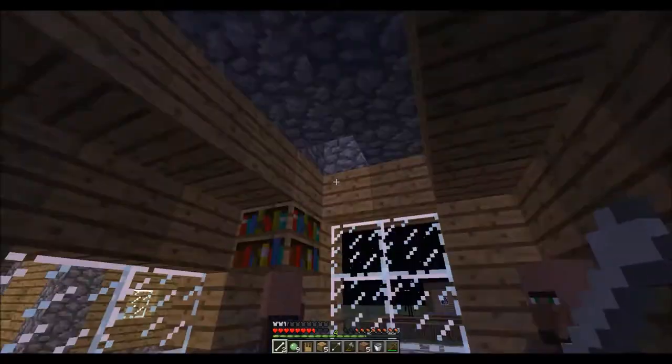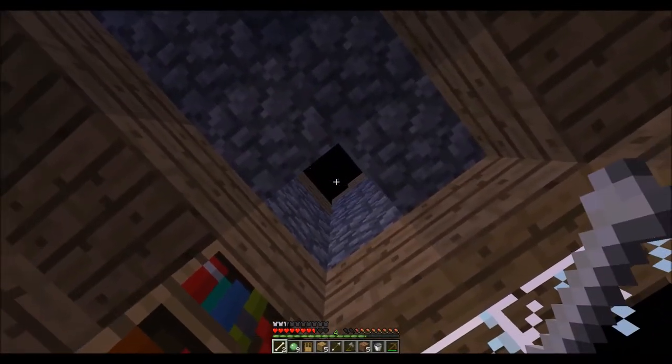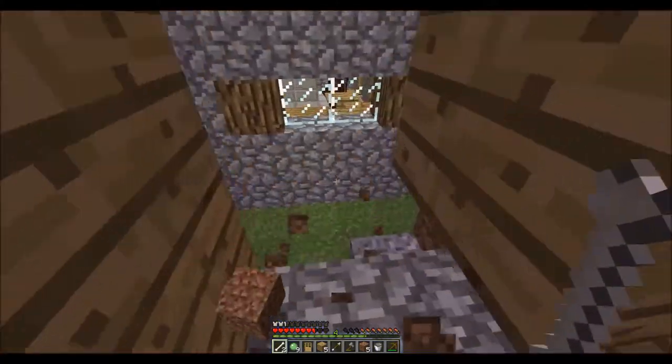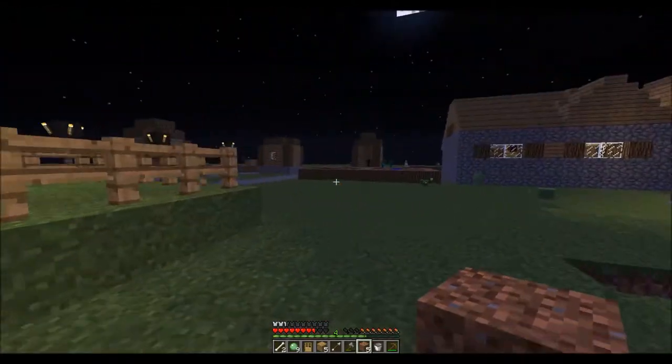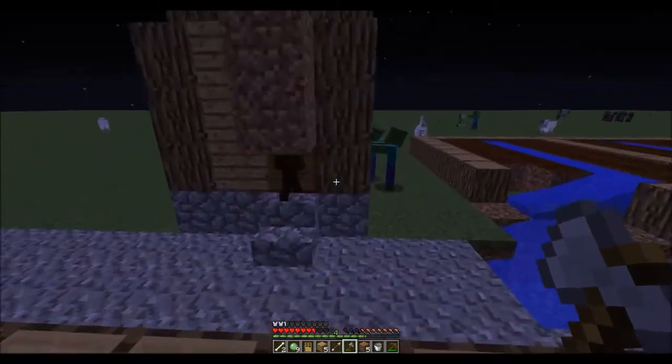Let's see, what am I gonna do now? Okay. So I'm building an entry point right here where you can get in. Ouch. Wow, why do these skeletons have extremely amazing aim? Let's kill some rabbits and get food.